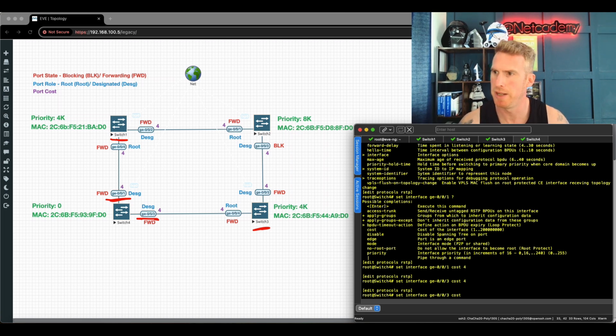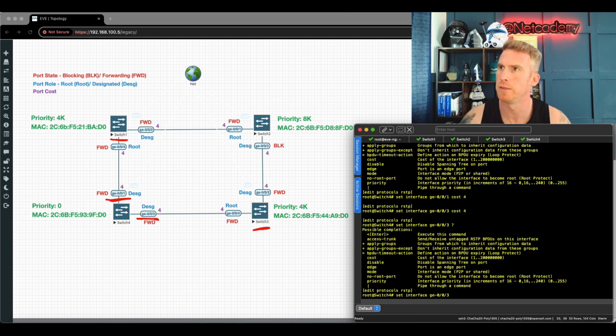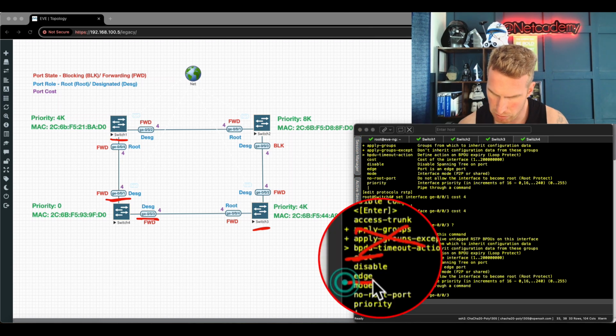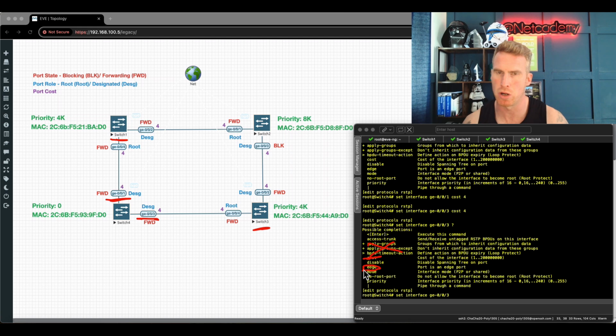Now if I just hit back up and hit question mark again, you can also see all the additional commands that you can configure in the STP world. We've just done cost, so we're not going to do that, and I'm not going to worry about these 3 commands up here. What we can also do is define these to be edge ports. This is important because you can configure the switch to block those BPDUs, those bridge protocol data units, on edge ports.